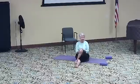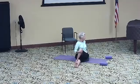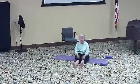Okay, so the floor, folks, it's now left leg over right, right arm to left knee. Everybody is going to twist to the left and breathe. Check in with your abs, make sure they're firm. Check in with your breastbone, make sure it's still lifted. And let's twist back a little deeper and release it. Come back to center, loosen up everything, take a breath.